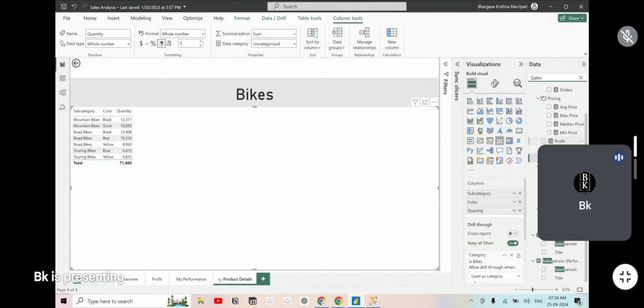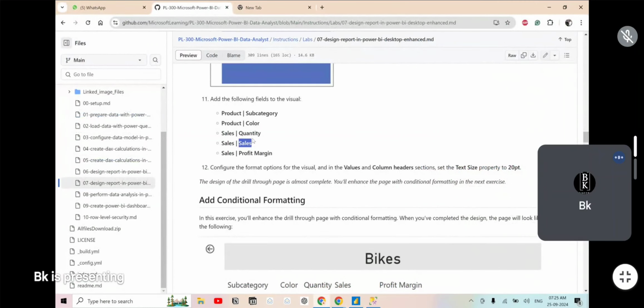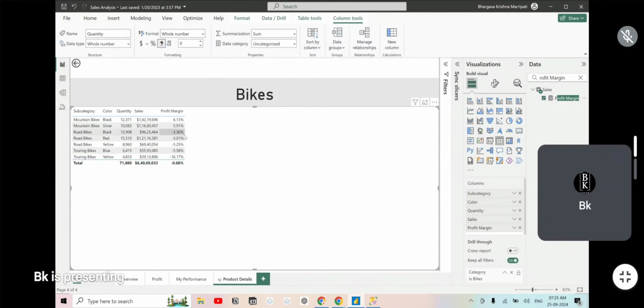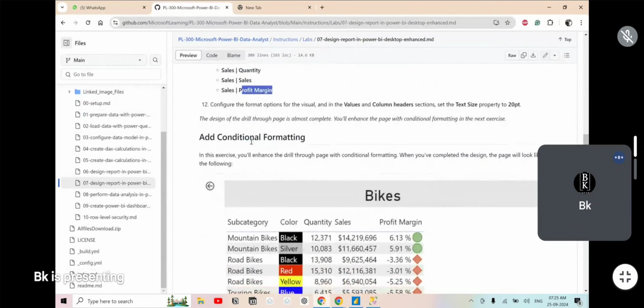Sales, come on, sales from sales. Where is sales? Yeah, here. Sales, profit margin. Okay, I have created this.